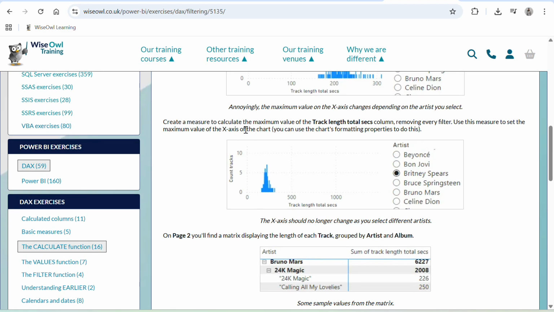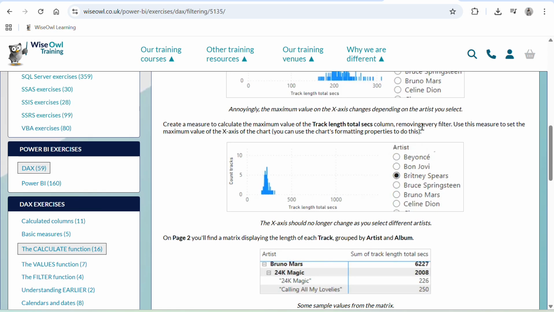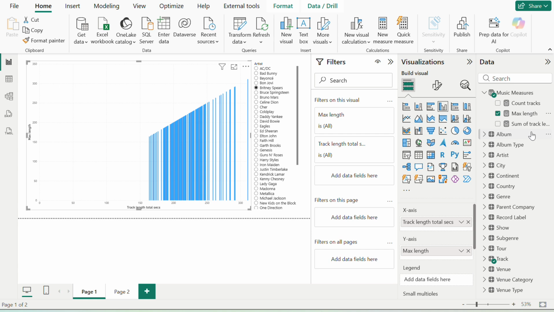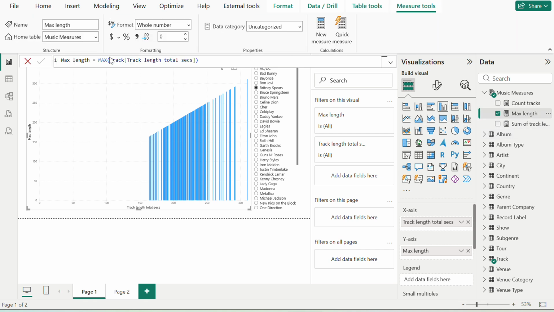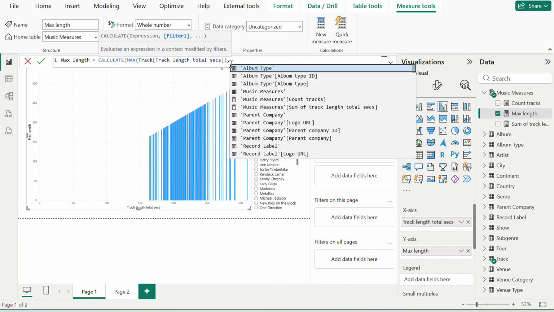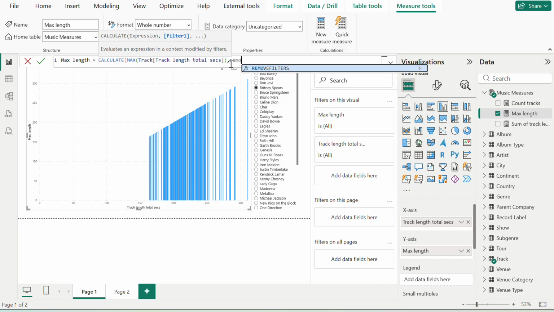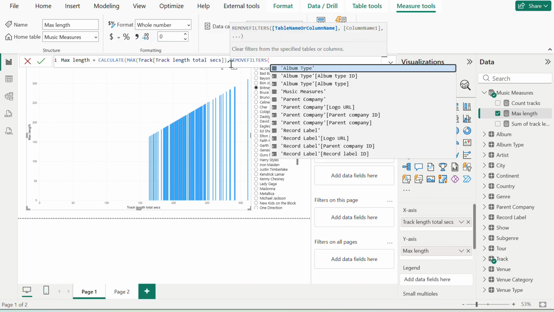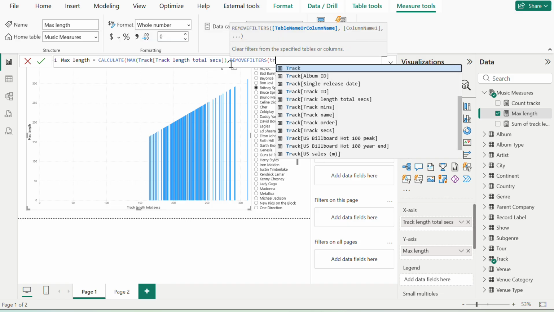So it says to create a measure to calculate the maximum value while removing every filter. So we will be adding REMOVEFILTERS. We'll be using CALCULATE, the maximum of this, then the filter would be REMOVEFILTERS on track, I guess.